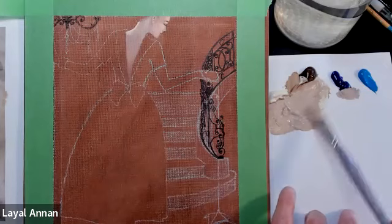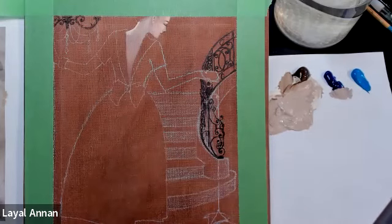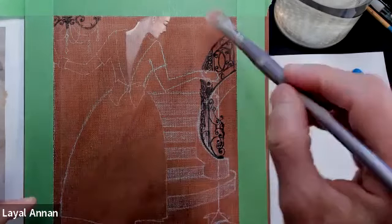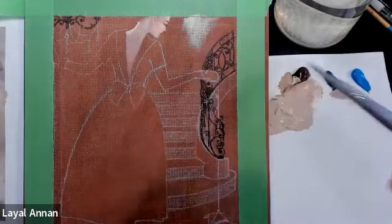Are you going to use the blue at all? Yeah, I will. And I'll show you in a minute how we're going to use it. Wipe my brush a bit, because I was mixing with this. And let's try. Yeah, looks like a good color.